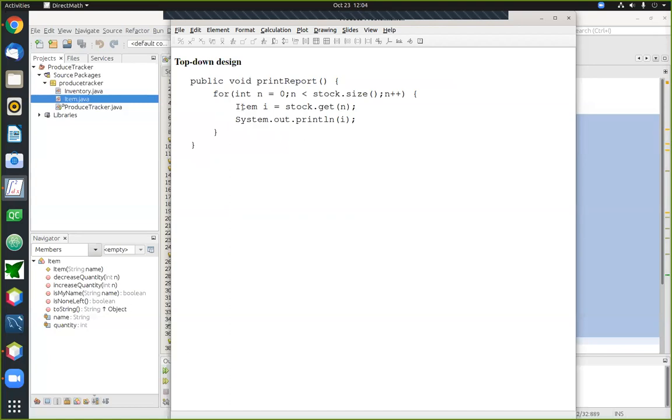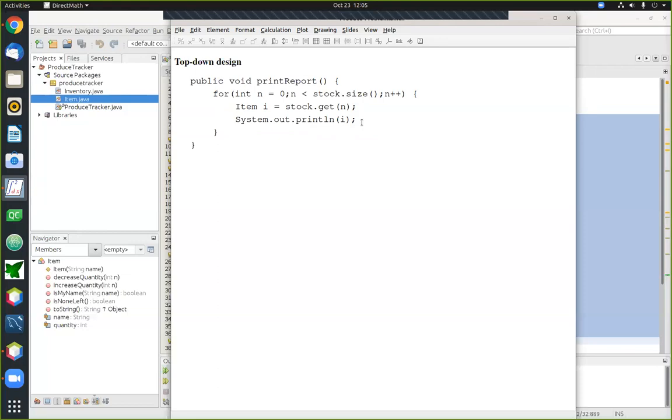Now, again, this is going to involve simply writing a simple loop that goes down through the array list. And for each item that we come to in the array list, we'll pull it out of the array list by using the get method. And then we'll need to do something to actually print this item. To actually print the item, I'm going to be using a somewhat specialized trick that you can use in Java. And that is, I'm simply going to be passing that item directly to a print command.